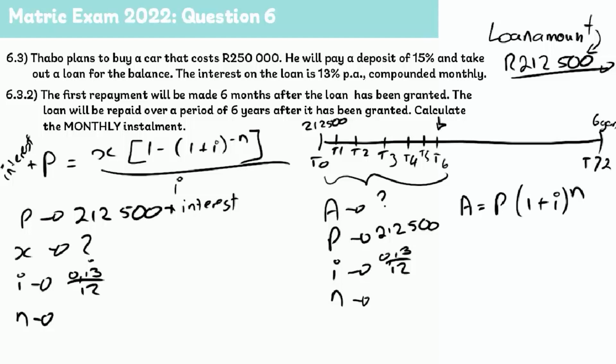But in this instance, in all the textbooks that I have, it says we're only working until T5, and we're only going to be paying interest until T5. Therefore, it is equal to 5. But going forward, for anybody who's working out a loan, and the loan happens after a certain amount of period, in this case it's 6, then work up until T5, 1 month before. So whatever the amount is, however much grace period a customer has, work 1 month before that, and that's the amount of months that is going to be interest on.